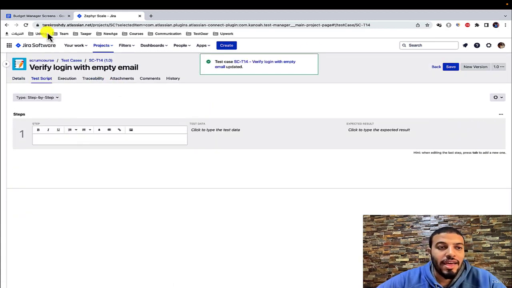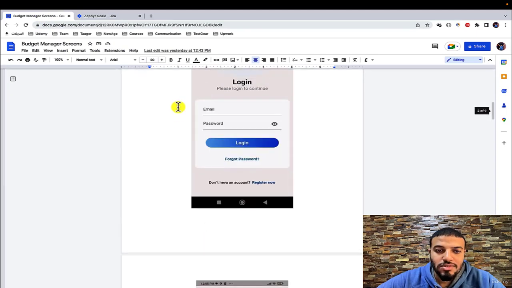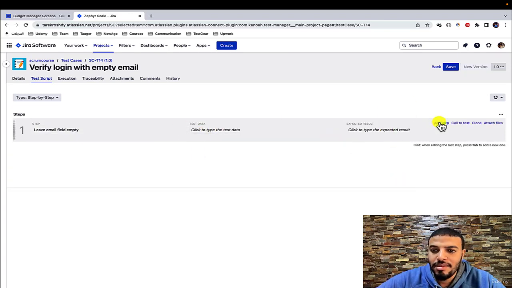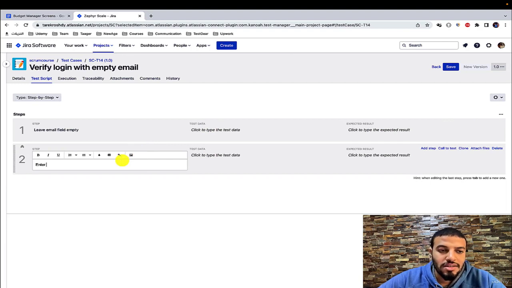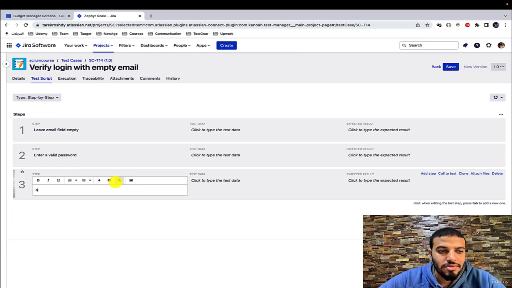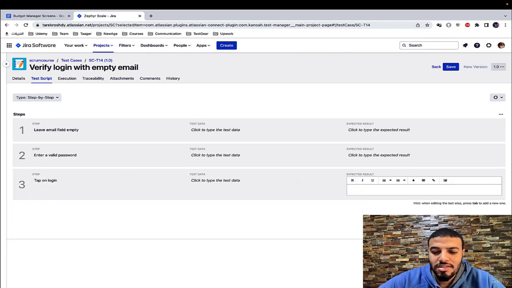Then the script, so I have opened the login page here. I can say leave email field empty. And then at step, we can say enter a valid password, and then tap on login. And the expected result: user is not logged in, of course.